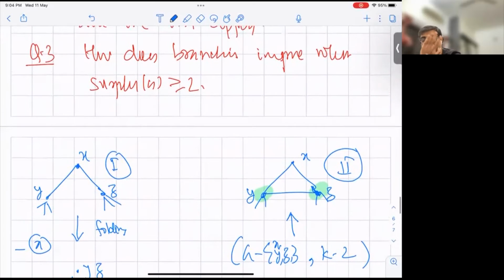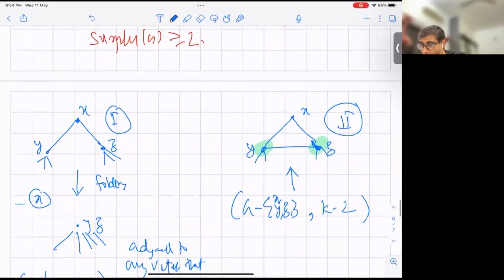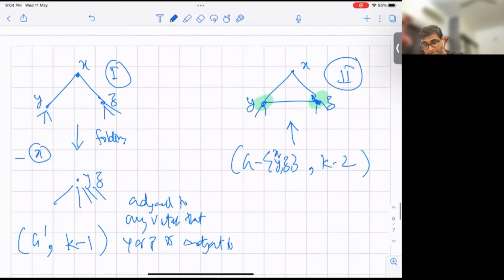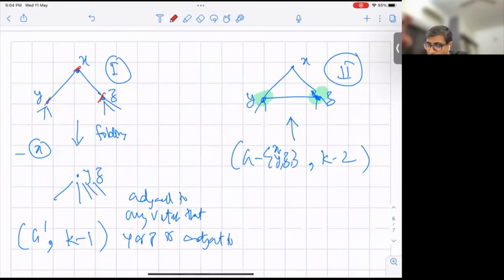In case 2, we already know there exists an optimum vertex cover that contains YZ. In case 1, an optimum vertex cover has to contain at least one vertex from XY, and at least one from XZ. If it contains one, then we are good. But if it picks two, then why take X? Then you take Y, which does a better job than X. So we can assume there always exists an optimum vertex cover that either contains X or YZ.